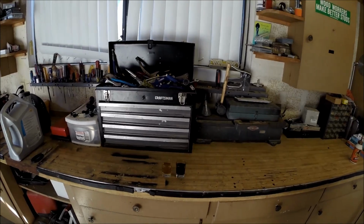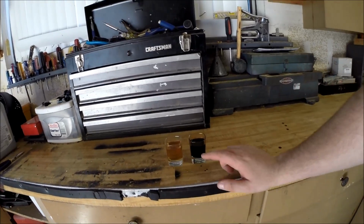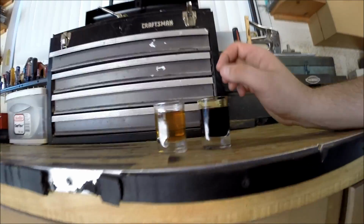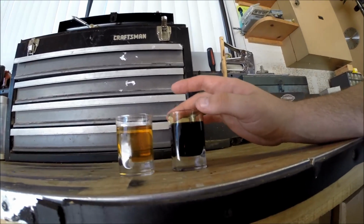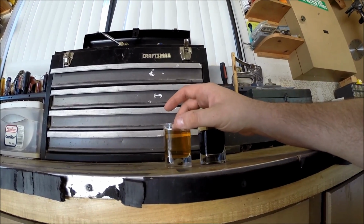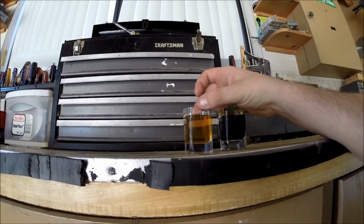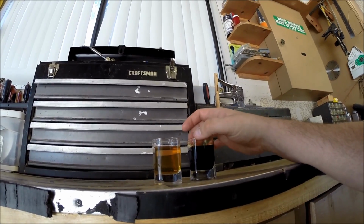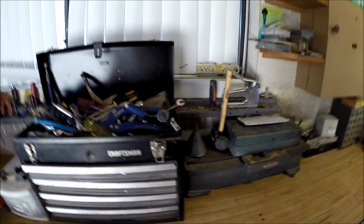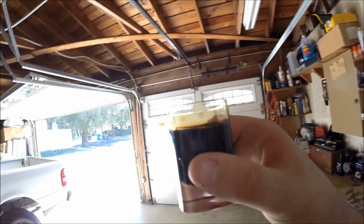I went ahead and got a sample of the oil. On the left, we have the original, right out of the bottle oil. And this oil has about 8,200 miles on it. After seeing it in the glass, it is a little bit dark, but it still is transparent. You can just see how thin it really is. It has thickened up just a hair from what I can see, because you can see how nice and easy that's moving. They're both still very low viscosity, or high, I don't know. But anyway, that's how the oil looks right now.